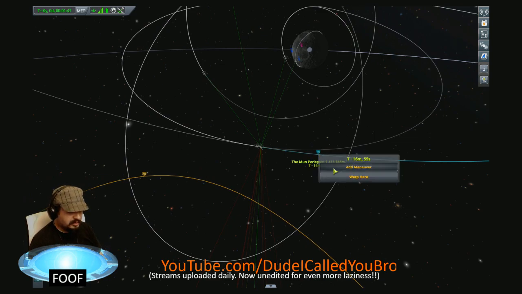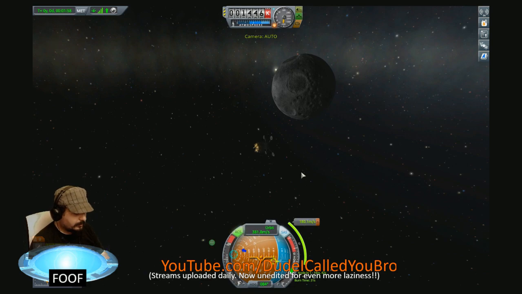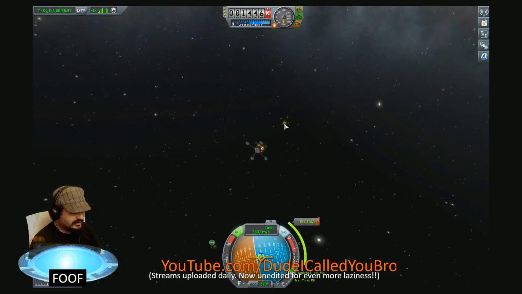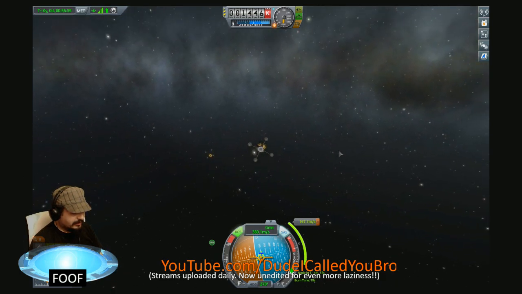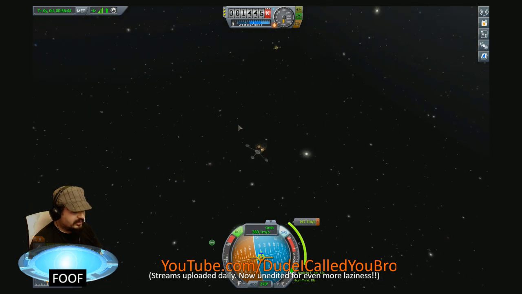This last one will do the maneuver right at perigee. I don't want to go too crazy here. That should do nicely. Look at our satellites! Going and doing their thing. It's so lovely. Booster down there.